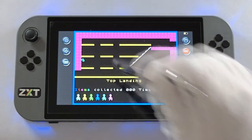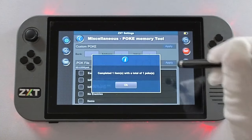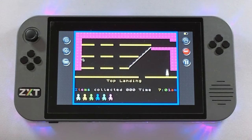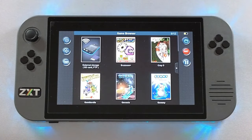We don't like that. If we go back into settings, we go back to miscellaneous, we open the poke memory tool, and there was a no death from fall. We do apply there, say okay to that, back, back, back, and then we're going to do the same stunt again. There you go. We survived that. So you can basically do what you want from game files. You can modify the game as you choose, as the game is live, as you play, as long as you've got the right game files, which is the poke file. And this I consider to be an absolute fantastic addition that we have to the system.